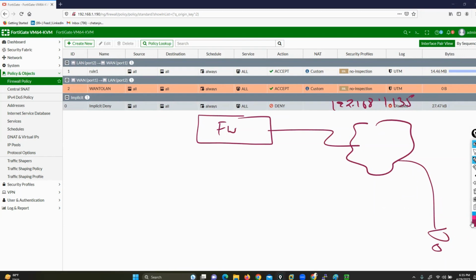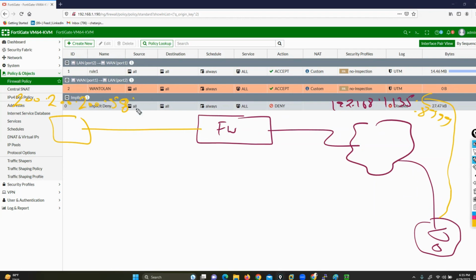This traffic coming from outside is trying to hit this public IP address for port number 8999. This public IP address is mapped with IP address 200.200.200.58 for port number 23, right? This is our configuration, everyone.